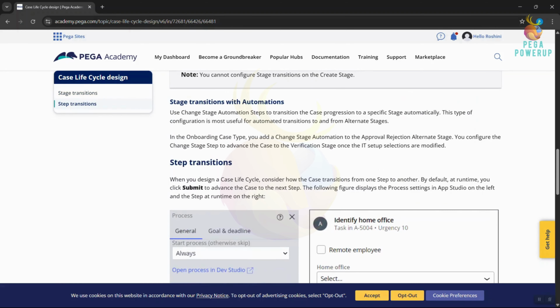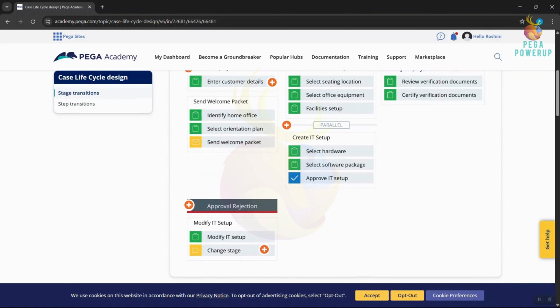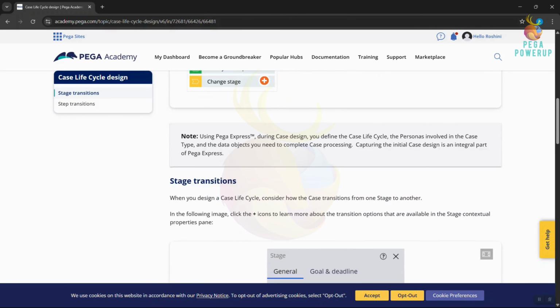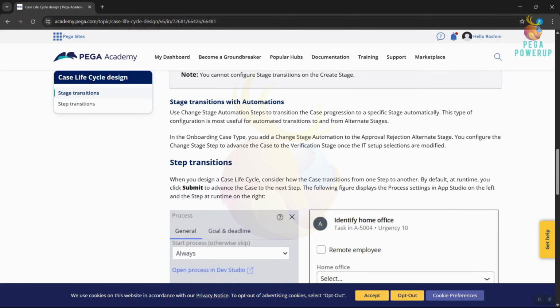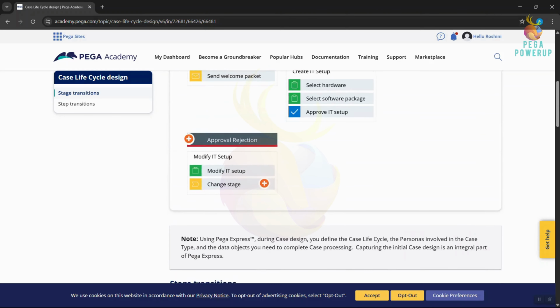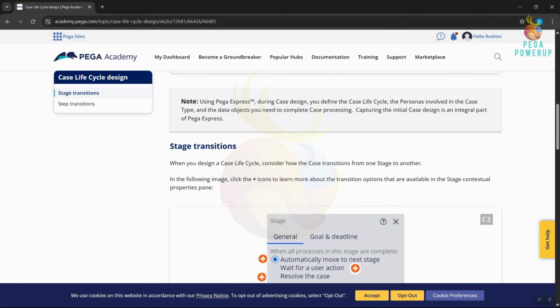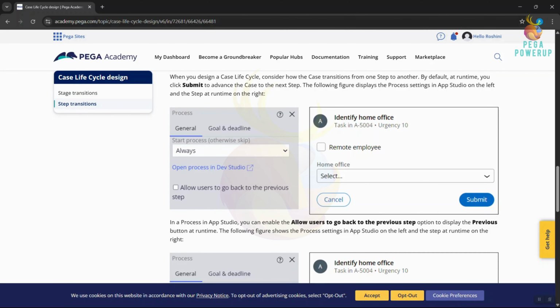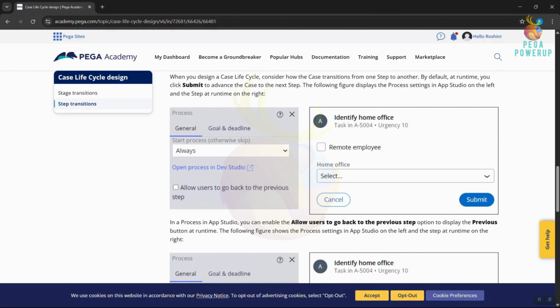And then what else do we have? Step transitions. If you want to change from one stage to another stage, you can make use of the change stage shape. Whereas if you want to do a transition between steps, for example, if you have to jump from select office equipment back to select seating location, then you can make use of this particular option mentioned over here: allow users to go back to the previous step.